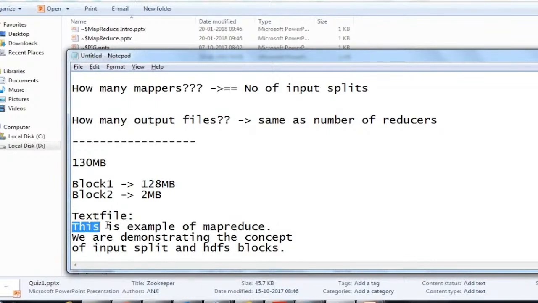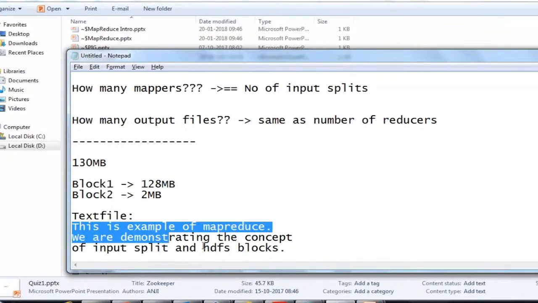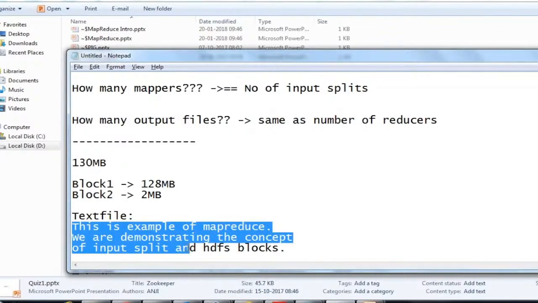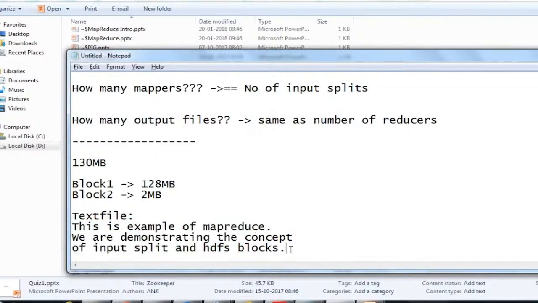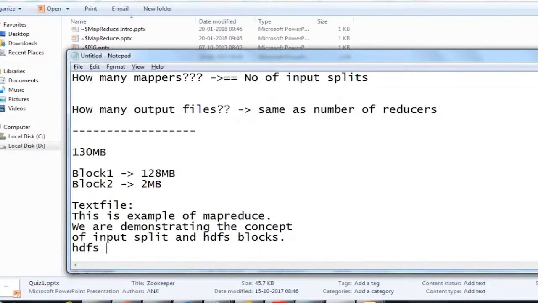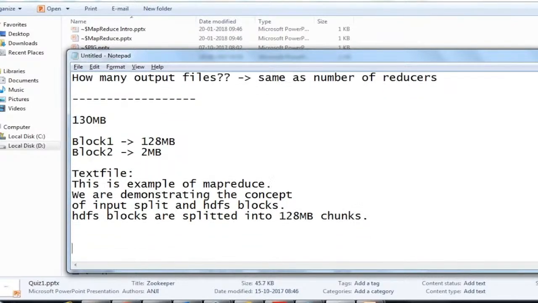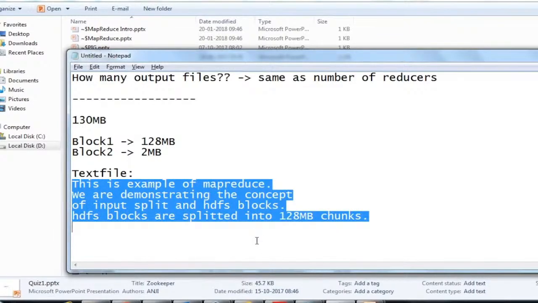Now, for example, let's take this much of the data: HDFS blocks are split into 128 MB chunks. Okay, this is the content of my file.